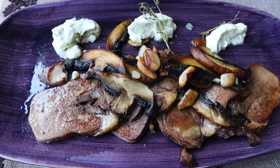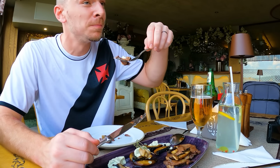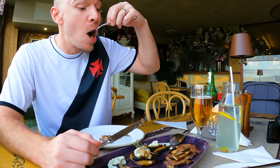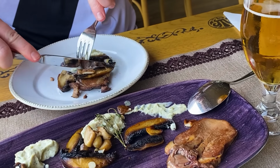Oh, it's quite good. Right? Yeah, it's quite good. And very tender. The butter is the right idea because without it, you just have meat. It's just meat and butter. Right. I think Ivana might be right. 6-star food. It was very tender. Oh my goodness. And the mushroom is the right idea to top it off.